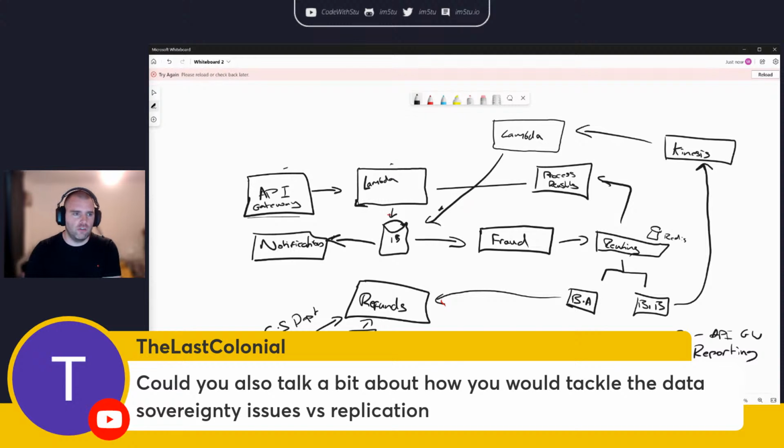If you're a single country fintech, like you just operate in the UK, it becomes very easy because you just write into your terms and conditions that we're going to replicate your data to a different region for disaster recovery purposes. But if you're operating in multiple regions, say, for example, you wanted to run in the United States and you had people in the UK, you have to make sure, like, how do you do that?